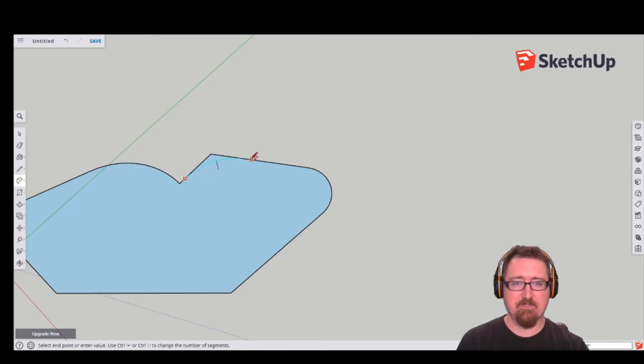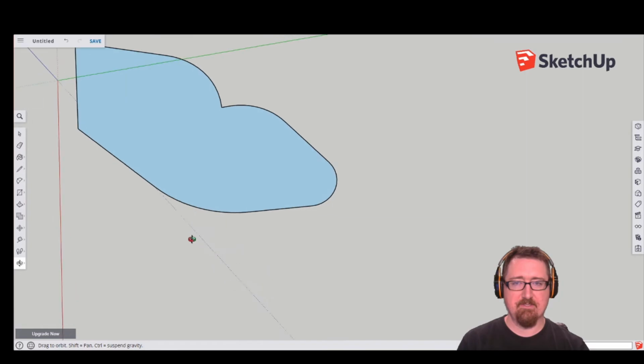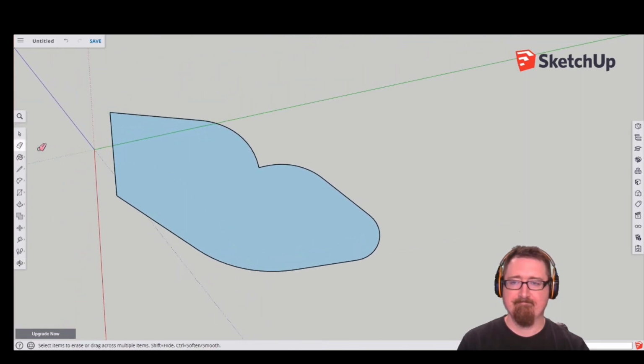So click once, three times, and then wait for it to turn purple, and that means it's tangent. And there we go. So if I come in here and erase this, that's how we can make things nice and smooth with our drawings.